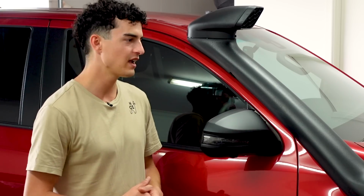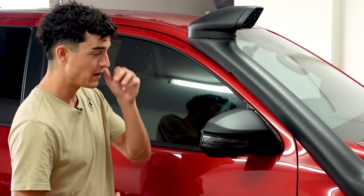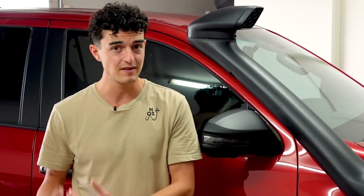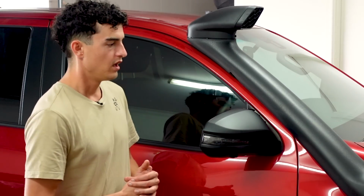I am. I'm sorry, and I know that everyone's going to say, oh, you're biased because you actually went out and bought one. And you know what? Call me biased if you want, but I do not want a different car. This is going to serve my needs for long into the future, and I think it's a fantastic vehicle. The Ute offers a lot of flexibility, more so than the wagon, in my opinion, and it suits my lifestyle more.